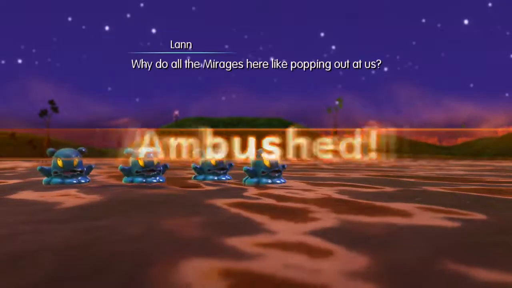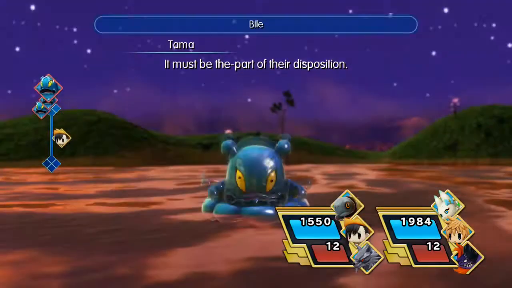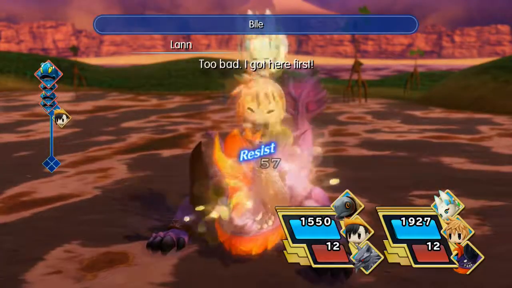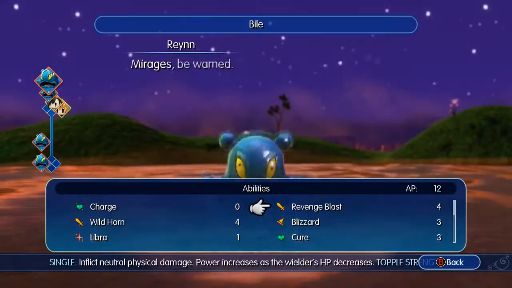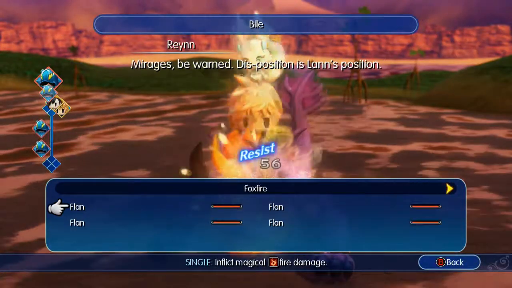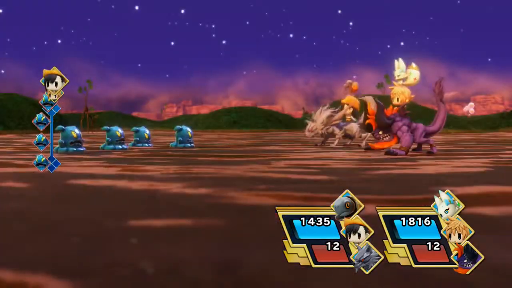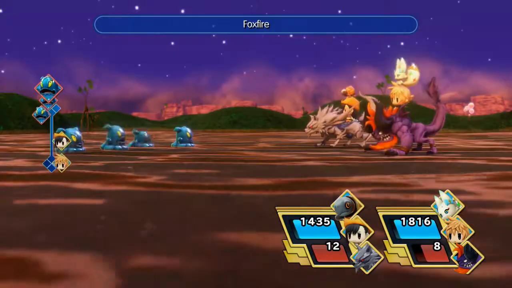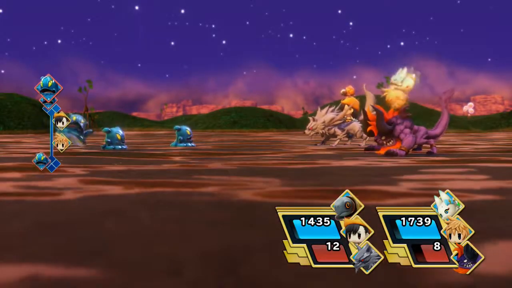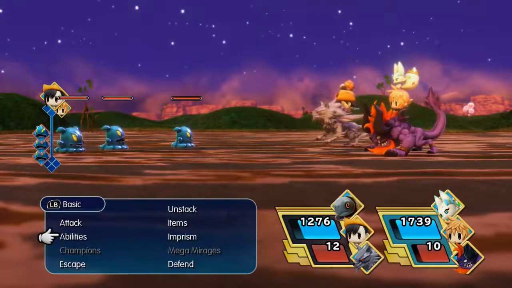Alright. Getting attacked by a mini Flan. Why do all the mirages here like popping out at us? It must be part of their disposition. Too bad! I got here first! I'm assuming these guys are... Mirages be warned. Disposition is Mon's position. Abracadabra! Yeah, they're definitely weak to fire. So we've got nothing to worry about.